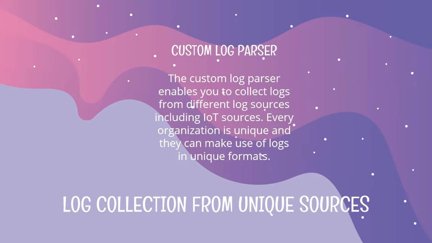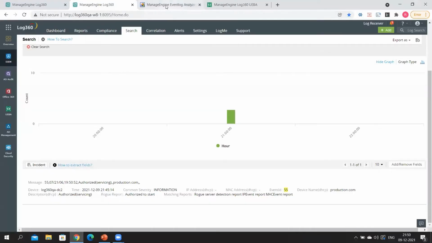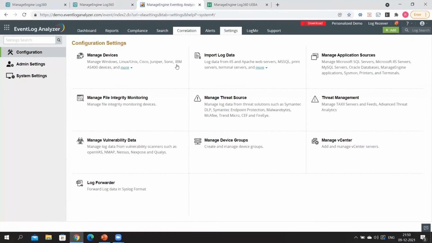Great. So the next point on the agenda, let's now talk about compliance-based alerts in Log360. So let me go back into Log360 and show you what that's all about. So let me go into the event log analyzer module of Log360 over here. And now, since we are going to be talking about compliance, where else do we go but to the compliance tab on the top? So let's go into the compliance tab.